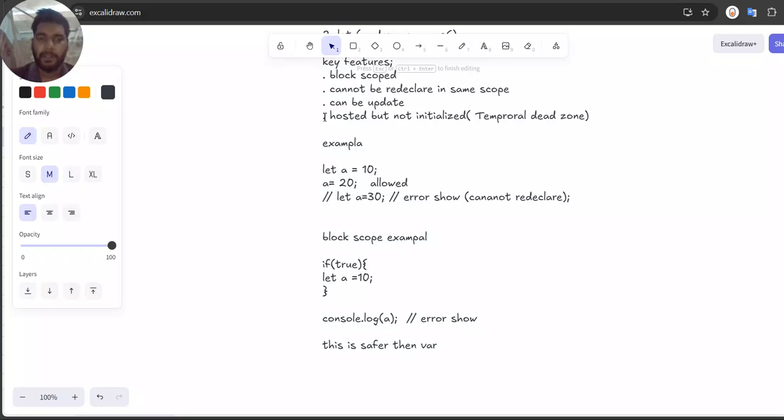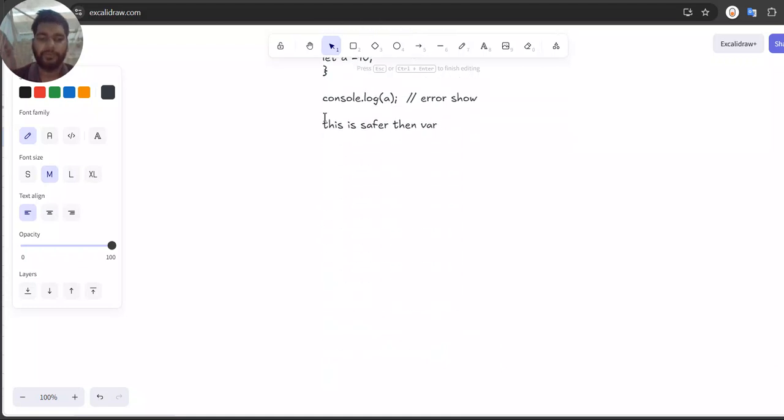Okay, so let's talk about the constant variable. In ES6, const is also a block-scoped variable.